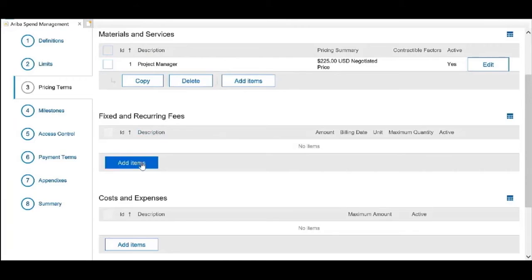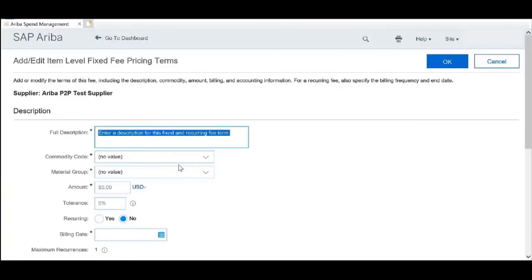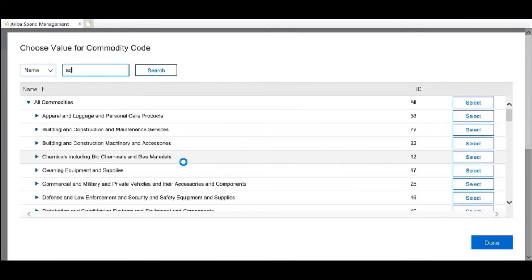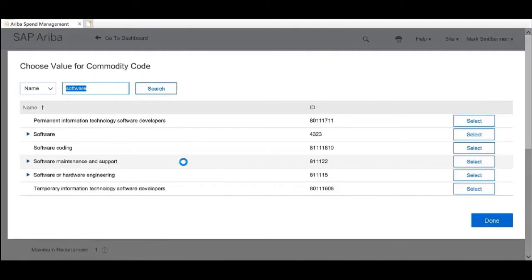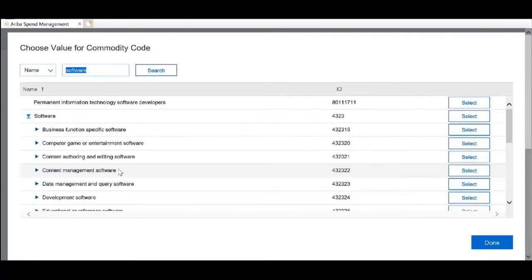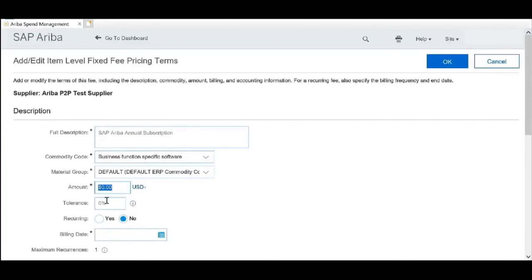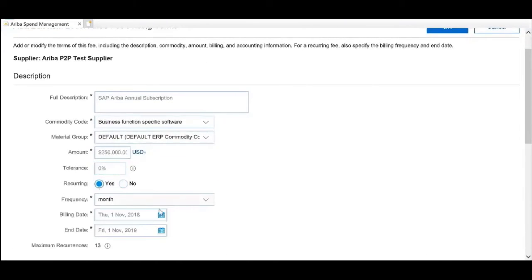Now I'm going to come down and I'm going to do a fixed and recurring fee. And this will be our annual subscription maintenance for our SAP Ariba contract. And then we'll throw our commodity code of software in here, probably business function specific software, and we'll set that recurring as 250,000 with a recurrence yes.